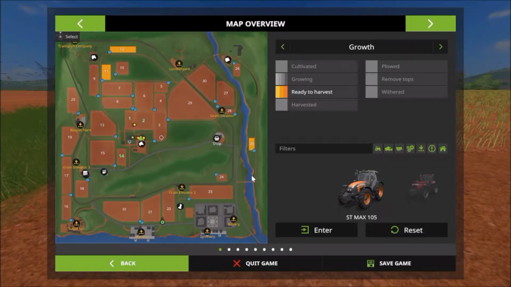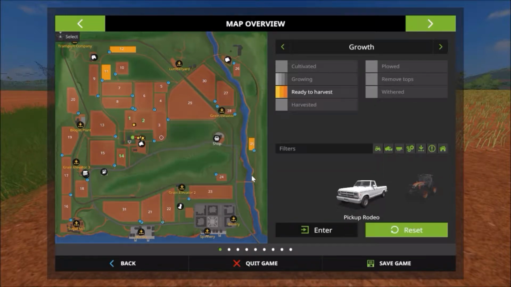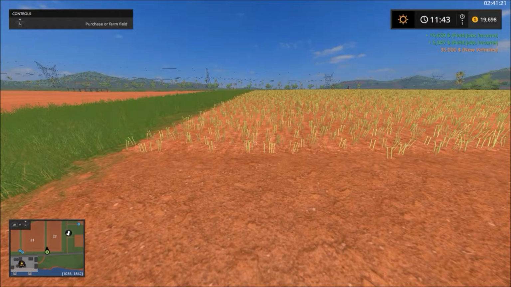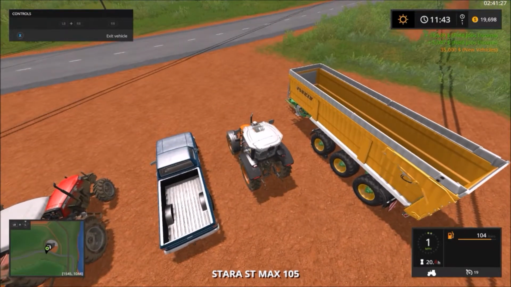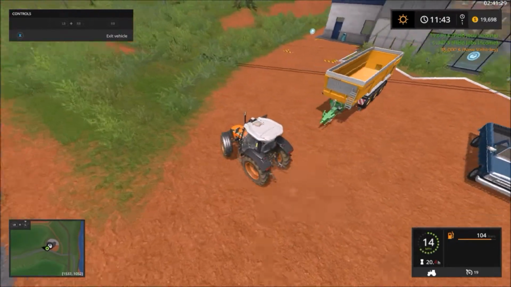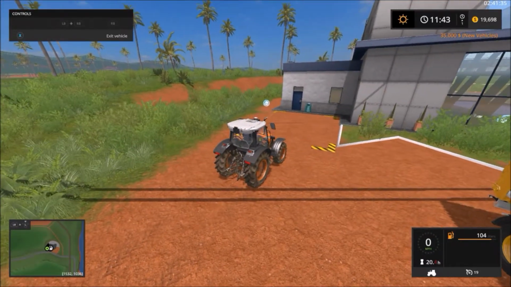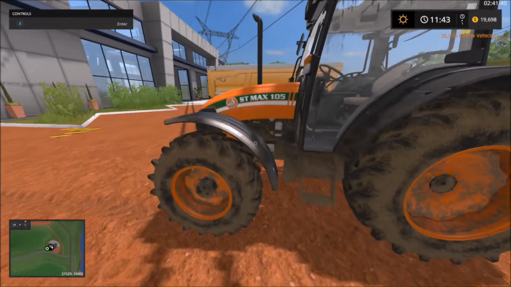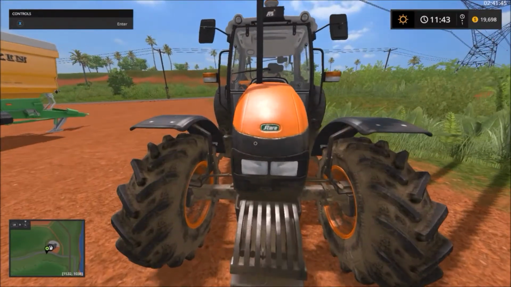And then I'll get a tractor in a little bit, but in the meantime I'm going to reset some of these vehicles. Okay, so all of those should be, yep, right up here at the shop. Now whenever you go to sell, if you put it in this little marked off area here and then go to that little interactive icon there, you'll get more money for it. I'll show you an example. This one here is the ST Max 105. It's one of the Stara brand.